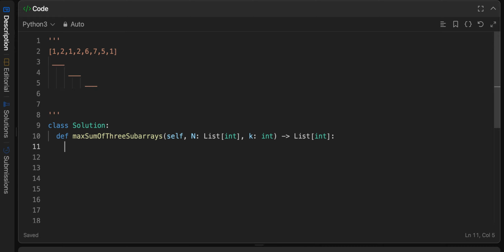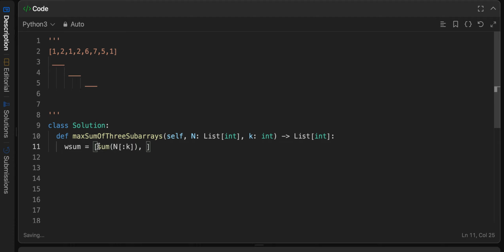So let's do that here. I'll call this window sums, and I'll store each of them in an array. So this first window sum will have the sum for this first window. So we'll set the sum of n. Now n from where to where? We're told that our subarray size can only be of size k. So we're going to go from the 0th index to the kth index, -1. Okay, so hopefully that makes sense.